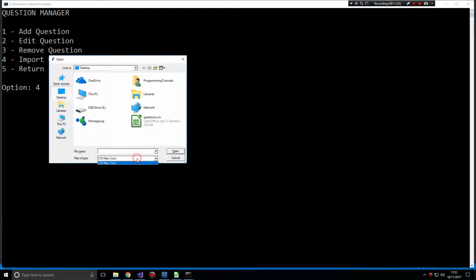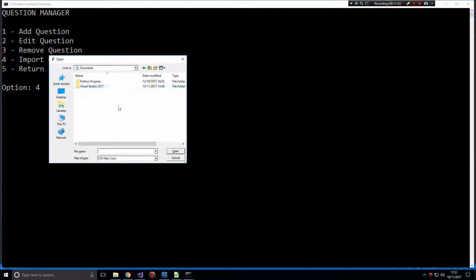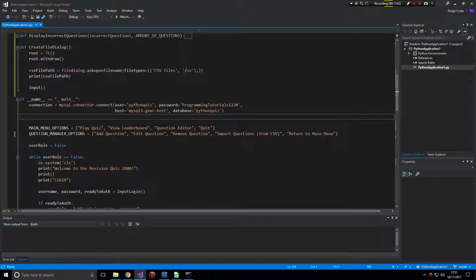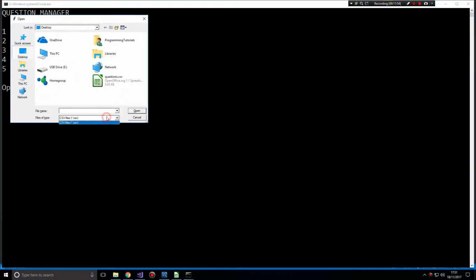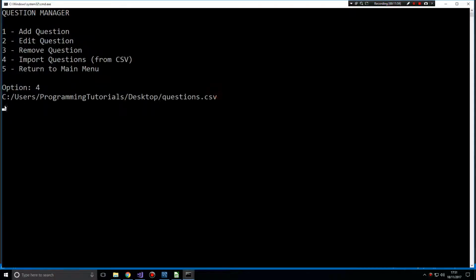So now we only have CSVs, as you can see. So if I go over here onto documents, Python projects, and nothing appears. Now there is a little star over there on the CSV. Could we change that to a dot? Let's see if we can change that. We can say .csv, because that looks more correct, what we're used to seeing, not a star. Dot CSV. Yeah, there we go. Star dot CSV is what we're accustomed to, and there you go.